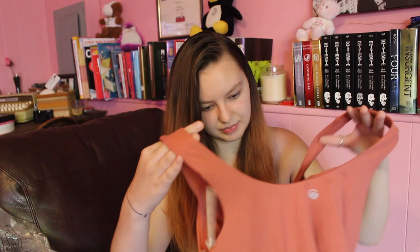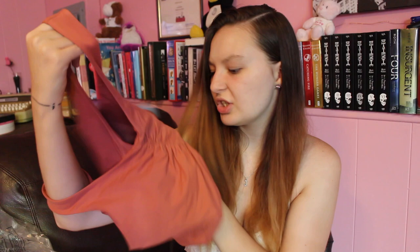This is also not related to the D'Amelios. It is just this salmon-y, more pinky, orange-y shirt — but it's kind of like a bralette; it has a bra thing in it. It's really cute. I like the ruffles on it — it just drew my attention. So we're gonna hope it fits. And that is also a medium.